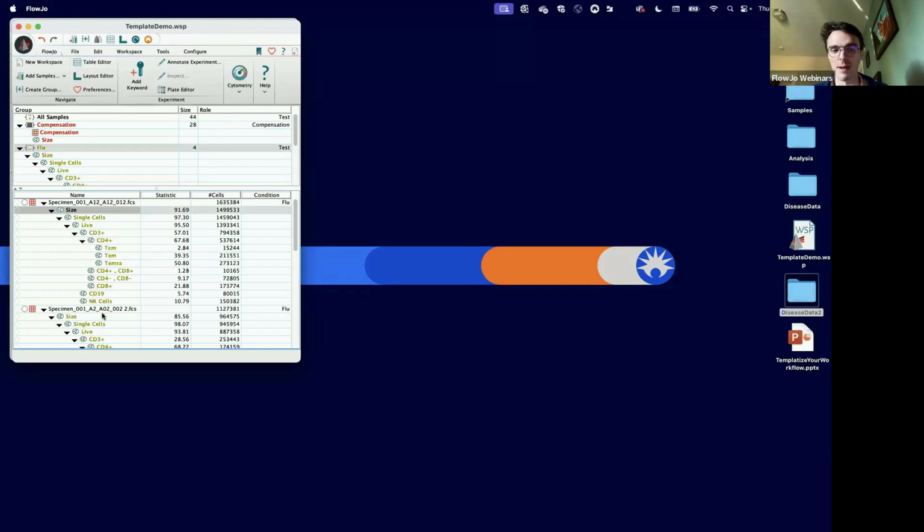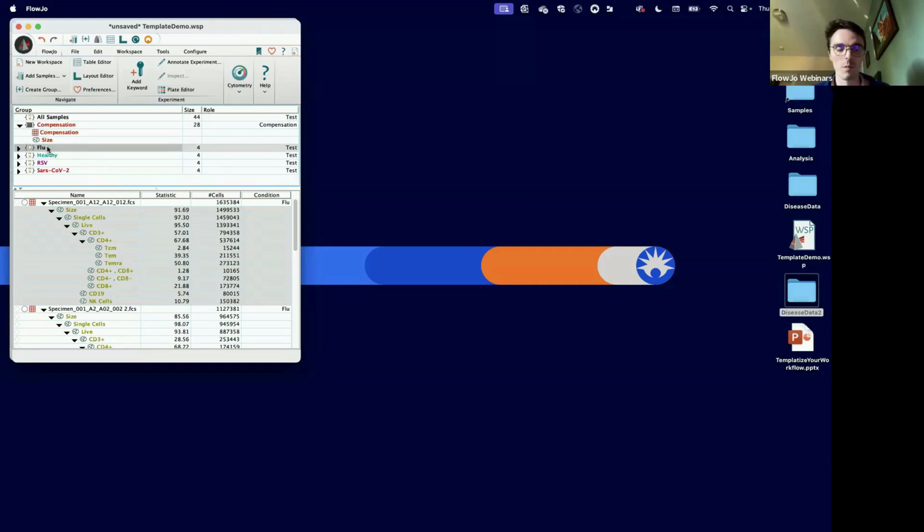That's one really important thing about a template: we just want to make sure the gates are applied to the groups. You can do that just by dragging and dropping gates onto the group. You don't have to do it the way I did it. You could apply the gates to a group that shares all these samples. I have my groups split up by each condition. I could just have one group, like experiment data, where my gates are applied as well. I don't have to split them up by condition. I just chose to do that. It might be useful in case there were different gates for the different conditions. In my case, they're basically the same, but it could be useful.